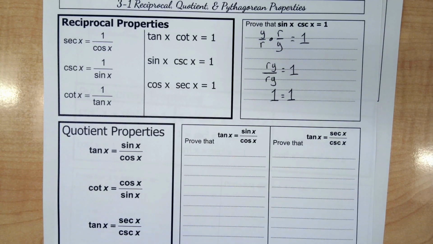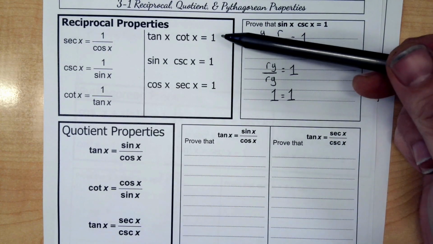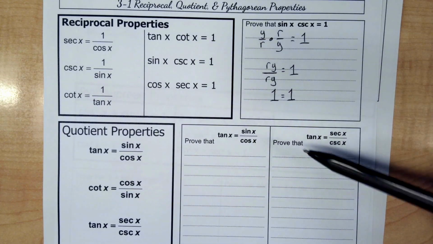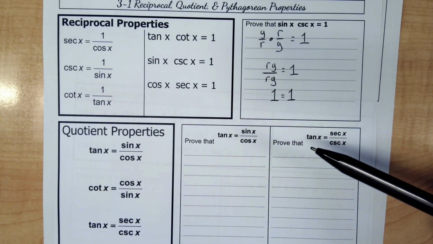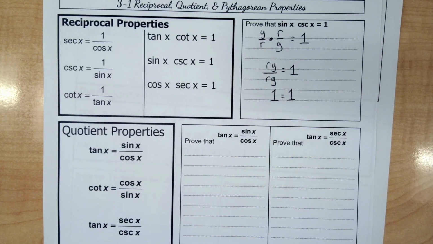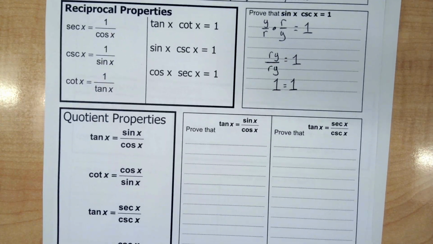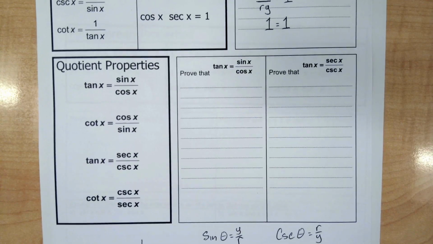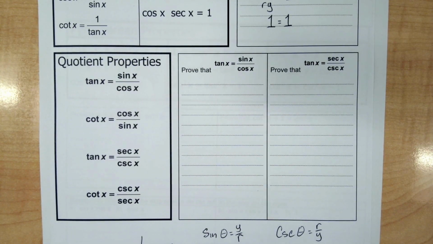We could go through the proving process with secant, cosecant, and cotangent as well. We basically just proved this middle rule here, but the process for proving the other ones is going to be very similar. The quotient properties come from sine and cosine being able to be translated into tangent or cotangent, and actually, because of how secant and cosecant work, both of those can be translated into tangents as well.